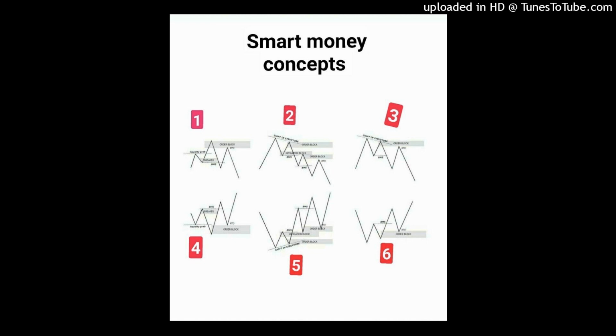Again, entry number 2 is a safer option than entry number 1. Why? It's because we don't know if it's just a liquidity grab. Okay, we don't know if this is a liquidity grab from the previous high and then coming down again. That's why. But this is the only pattern that we are going to be looking for a buy, and there are only 2 patterns, right, for a sell.